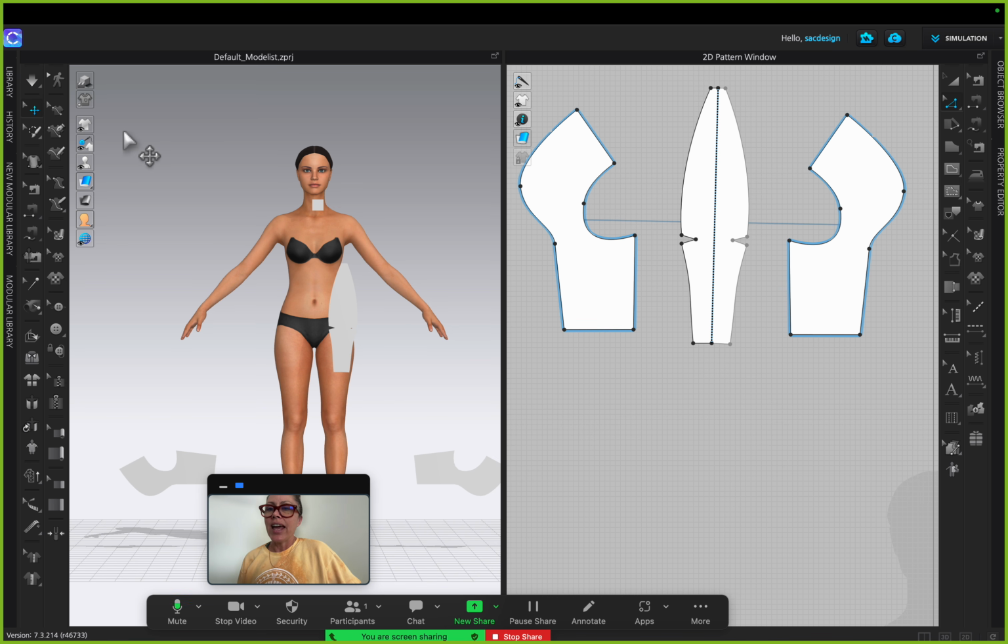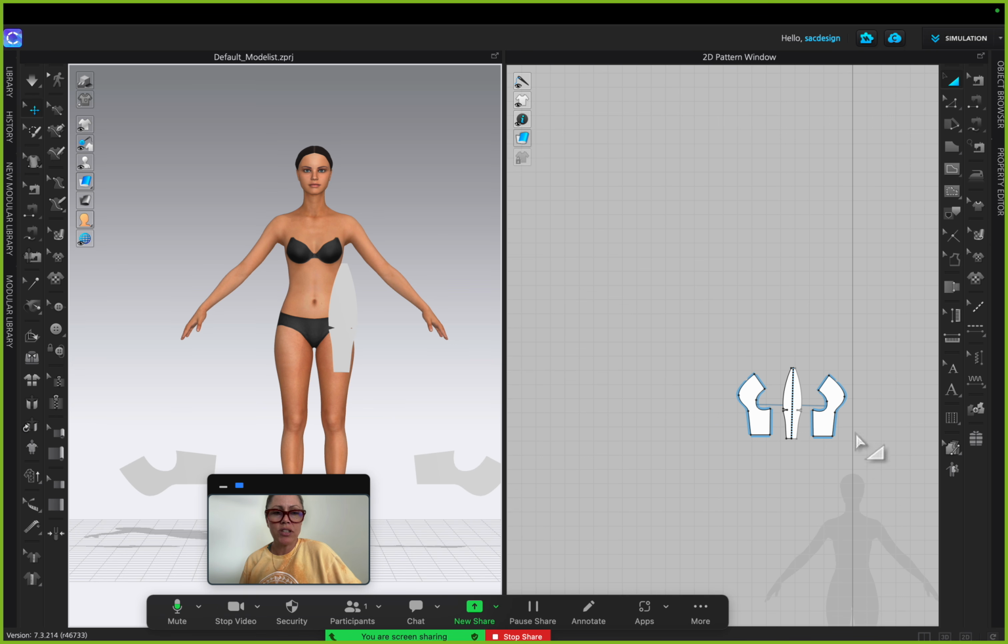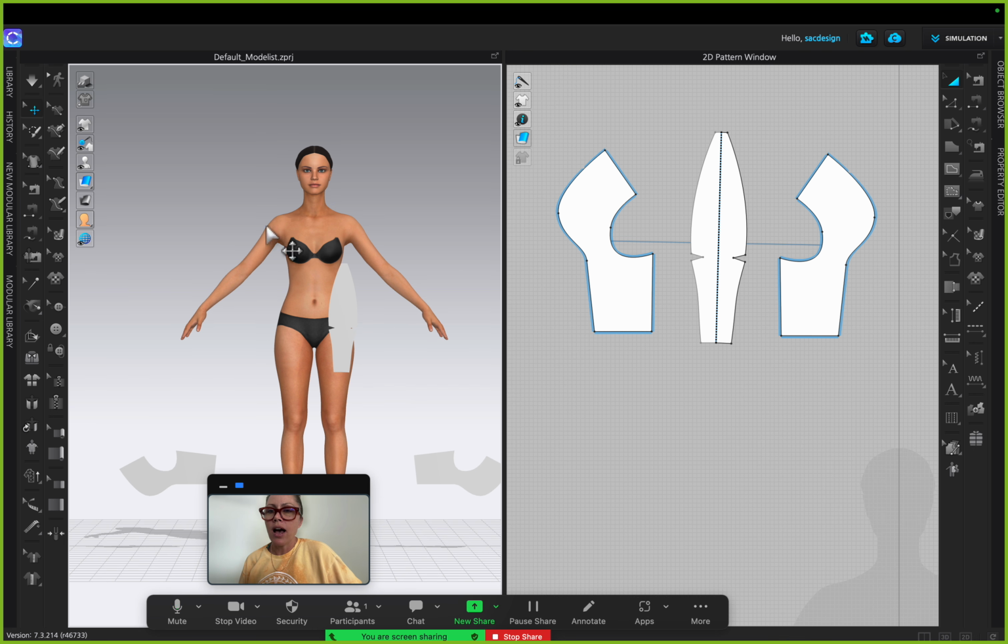And okay, next we're going to place the fabric on the avatar. I'm going to switch to the letter A, and I'm going to select this square. This was my 2-inch square. I don't need it anymore, so I'll delete it. Let's get him out of here. Okay, so to place it on the avatar, you can see right now they're just floating in outer space, really, based on where I drew them.